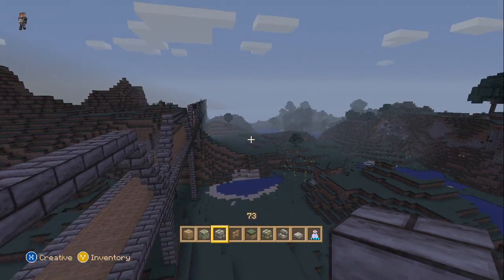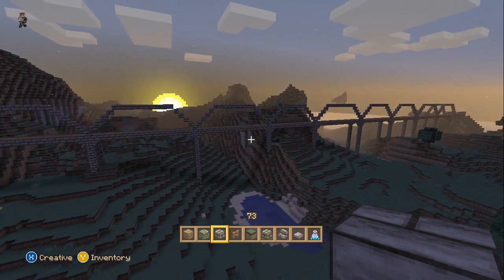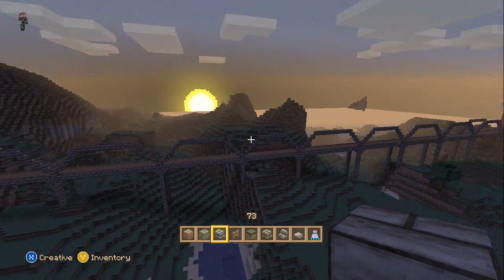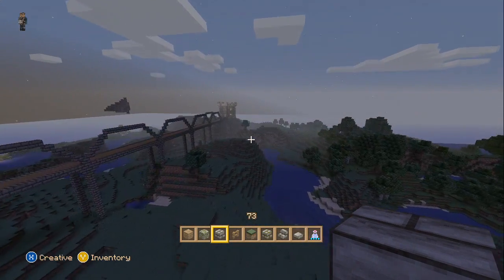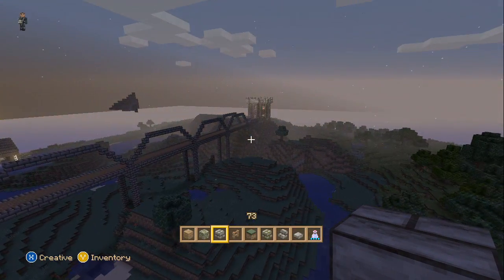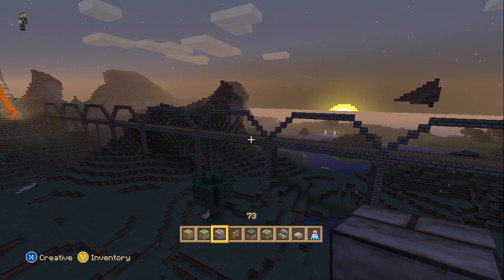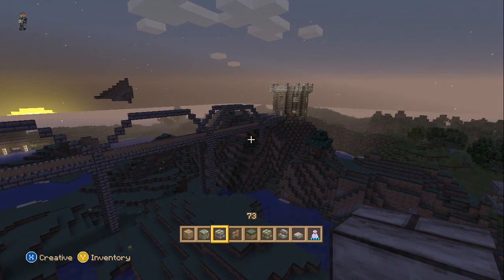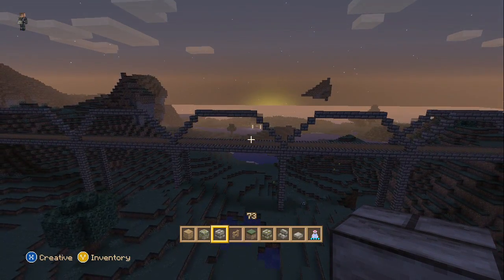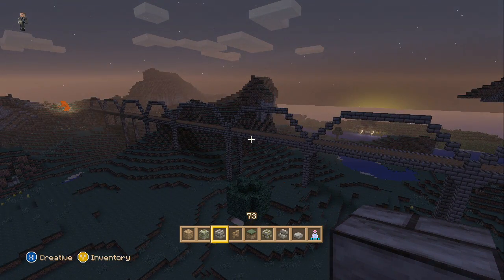Alright, guys. So basically, what you have here is a nice little bridge going on. It's looking pretty good. And to be honest with you, I kind of like the way it looks so far. I really do. Now, you can make this as tall as you want, as wide as you want. It doesn't matter. You know, just however you want it.